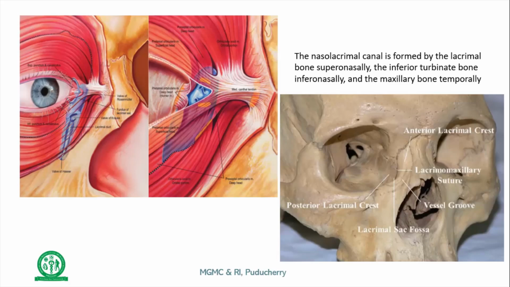These are attached to the anterior lacrimal crest. The anterior lamella is the pretarsal orbicularis, and the posterior lamella is the musculocutaneous fascia of the preseptal and the orbital part of the orbicularis. Now, we also should understand the special muscles, namely the muscle of Riolan, which is the pretarsal orbicularis that is around the punctum and the vertical part of the canaliculus.